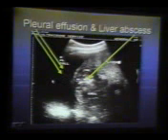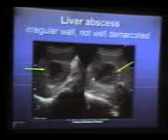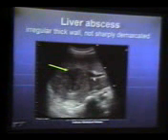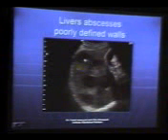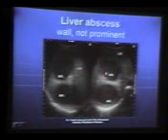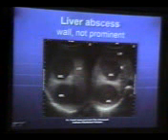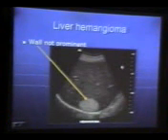Pleural effusion, irregular wall. The wall is not very well demarcated. Irregular thick wall, not sharply demarcated. Multiple liver abscesses. Again, the wall is not prominent. Poorly defined walls. The liver abscesses. A chronic liver abscess can become well localized, but still the wall is not as bright as that of the hydatid.